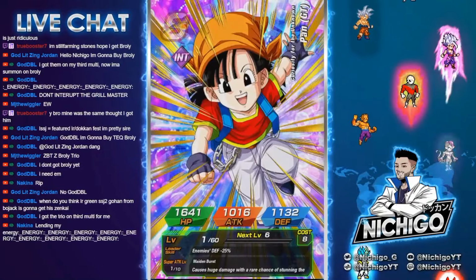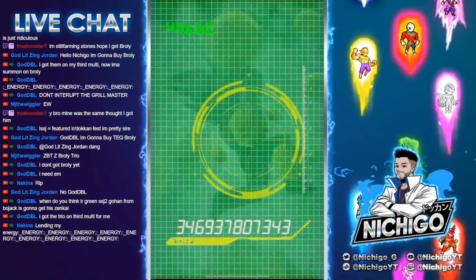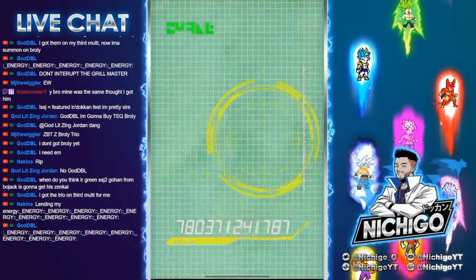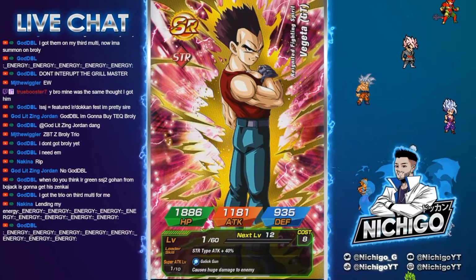Reverse? No reverse. Okay, we need the Whis with the Beerus, man. Or we need the Whis solo. Ah, come on, Whis. I believe in you. You did it for us last time.